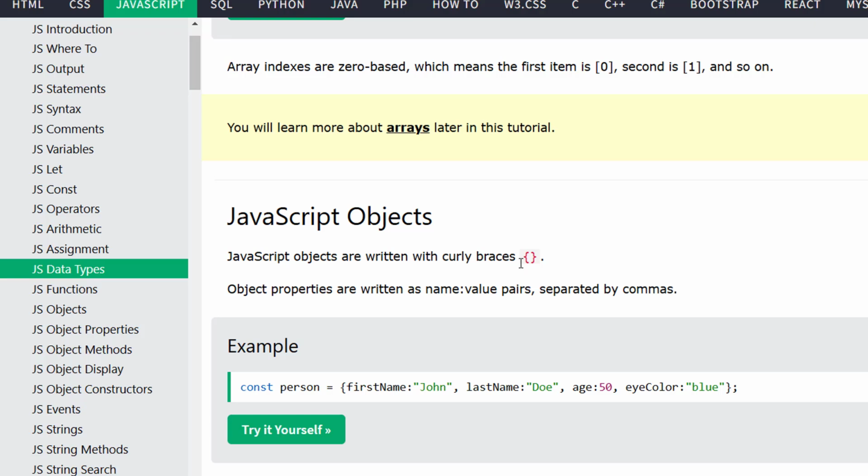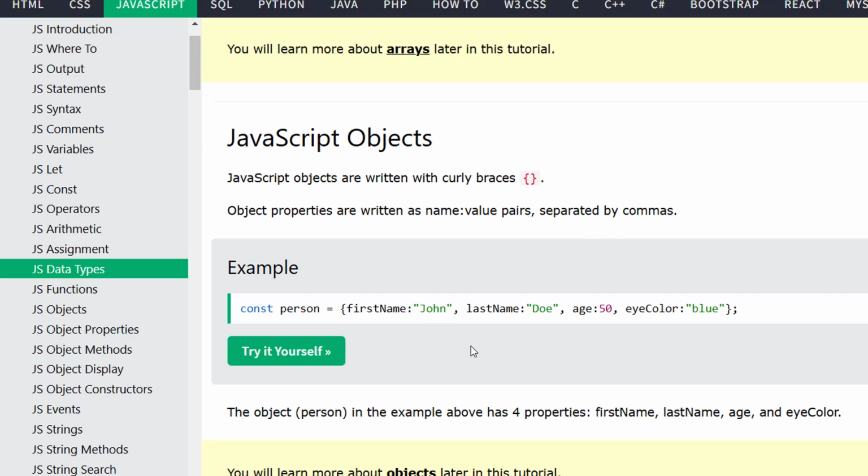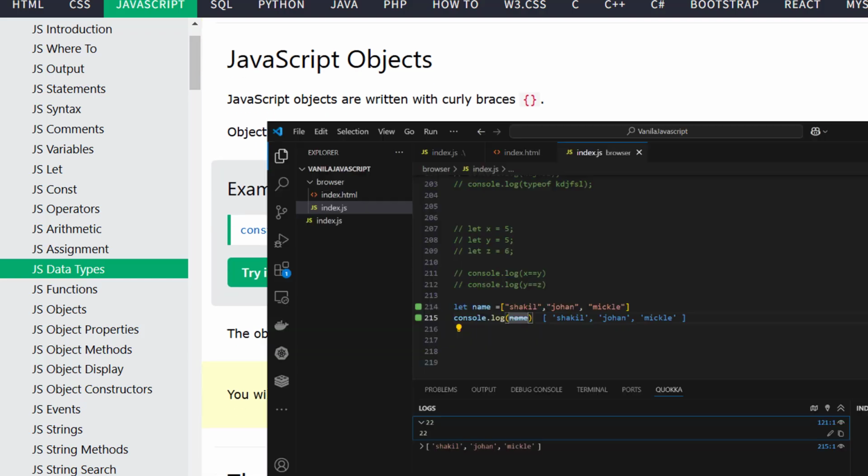JavaScript objects are written with curly braces. Object properties are written as name, value pairs, like last name, Doe. So I am declaring an object over here.